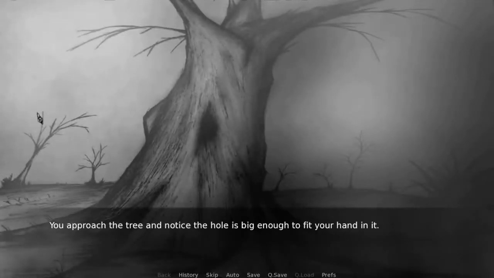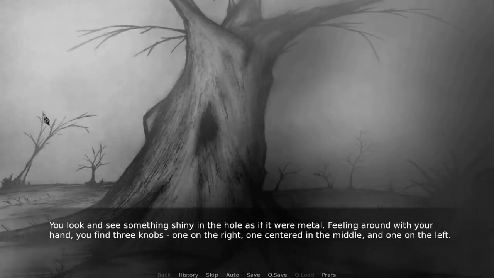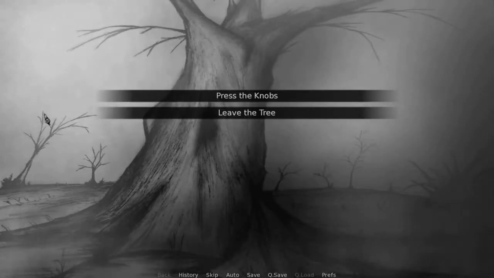That's a creepy tree. I'm just thinking about when we picked up the grass and that tree had a face on it. It was so weird. You approach the tree and notice the hole is big enough to fit your hand in it. You look and see something shiny in the hole, as if it was metal. Feeling around with your hand, you find three knobs: one on the right, one in the center, and one on the left. Let's see. Press the knobs.